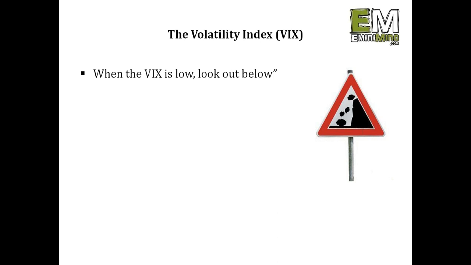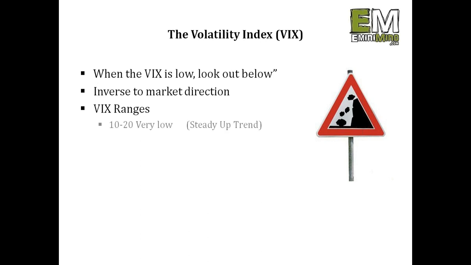So when the VIX is low, look out below. Just remember to stay cautious and stay humble, and you'll stay out of trouble. Again, the inverse relationship to the market direction. And then taking a look at some of the VIX ranges and the kind of markets that they are related to. When we have a VIX that's between 10 and 20.